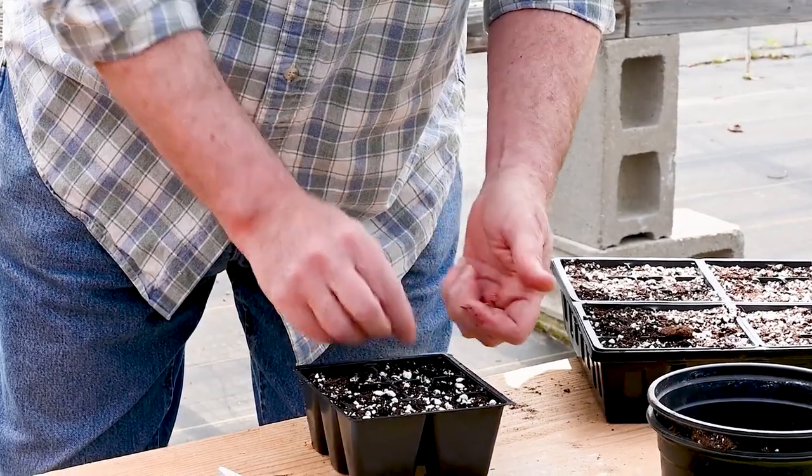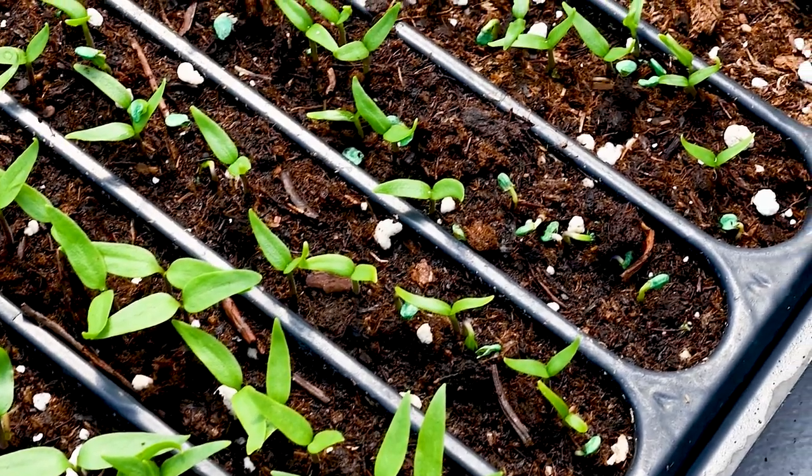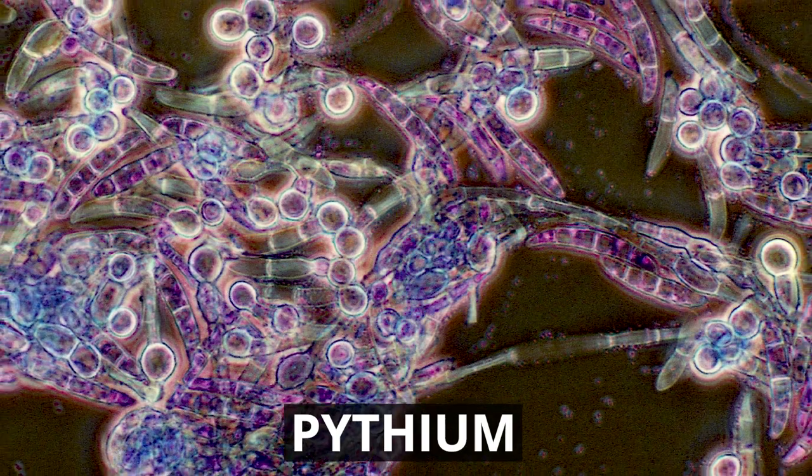Now, damping off is a common problem for anyone that's tried growing plants from seed at some point. You know the story, you plant a load of seed, you're looking forward to watching them grow, they sprout, they're looking fabulous, and then a day or two later you wake up to this. It happens to everybody and it is super discouraging. They call this little conundrum in the gardening world damping off, and it's caused by a pathogen called Pythium, which is spread mainly through fungus gnats. You know, these disgusting, annoying little flies that hang around damp soil.